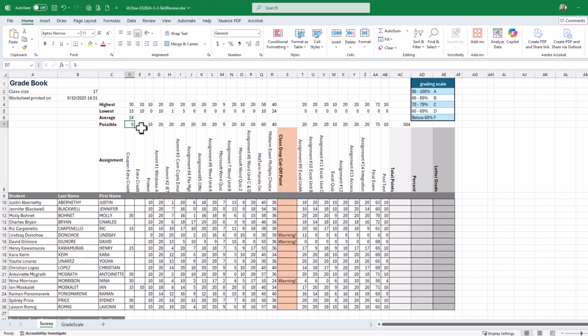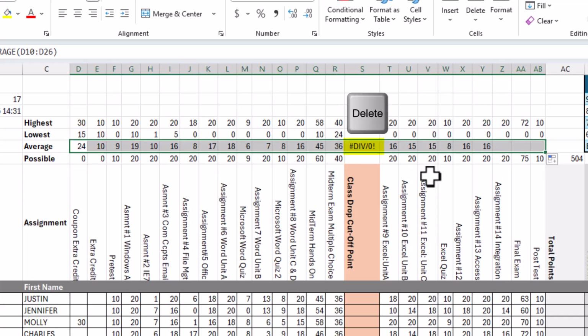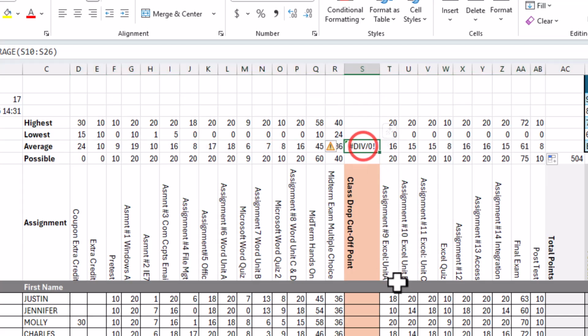I'm going to go back up here and select that cell. I'm going to move my mouse on top of that autofill handle, press and drag all the way across. See that division by 0? Yeah, because how does it take the average? It has to divide by something, and it can't do that. So that's an error, but we know why it happened, so we'll just delete that. We didn't want that anyway.